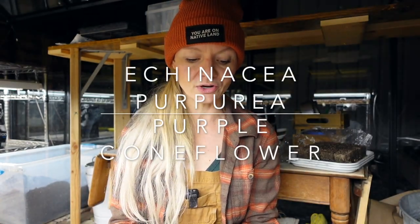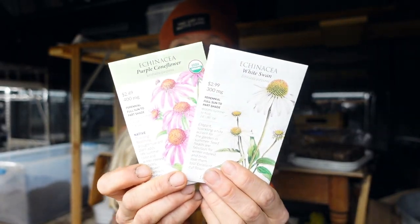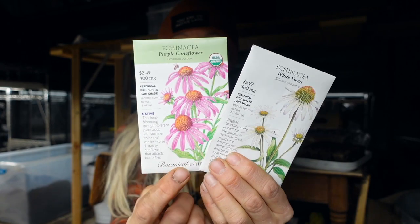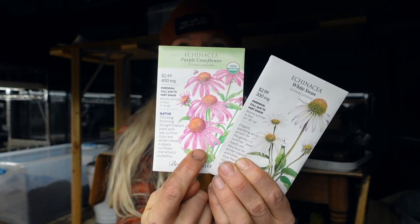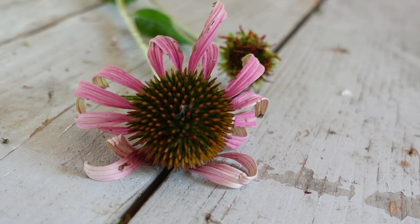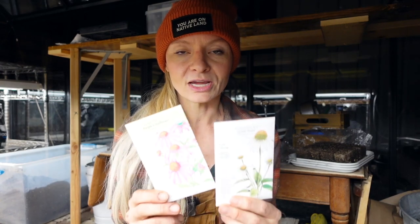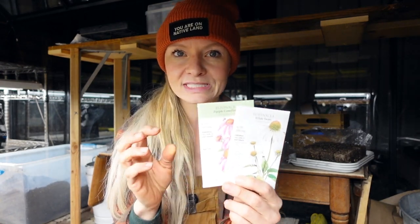All right, first we're gonna start with our echinaceas. I love echinaceas as a cut flower because they are very versatile. So when they still have the petals on them, you can use them as a flower. And then when they drop the petals, they make a really cool textural accent with just the center little yellow button looking thing. In the fall, they also make a really beautiful and architecturally interesting shape.